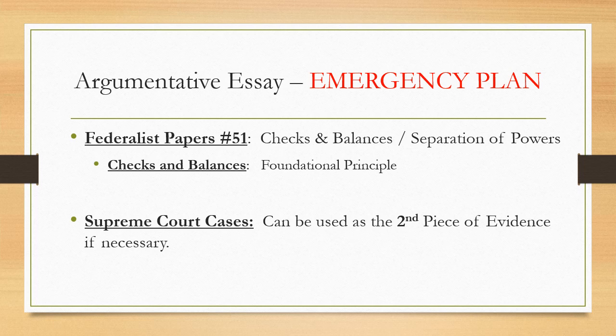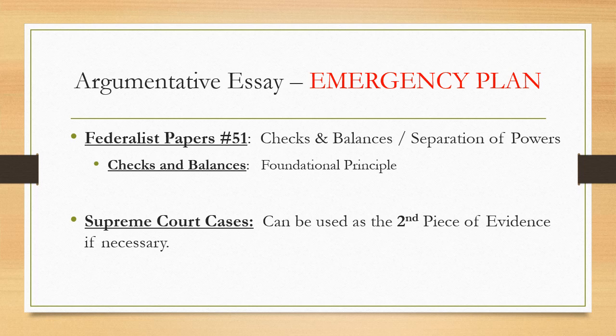Emergency plan number 2. If you get in there and you're like, oh my gosh, I don't know what to say, and this Declaration of Independence thing that Brody was talking about is not helpful, well, Federalist Papers number 51 is the other backup plan. Federalist Papers 51 is about checks and balances and separation of powers. Our government's established on this, and pretty much everything falls into this idea that we have these branches of government and federalism, where everything's set up so that we can check each other, and there's a separation of power.